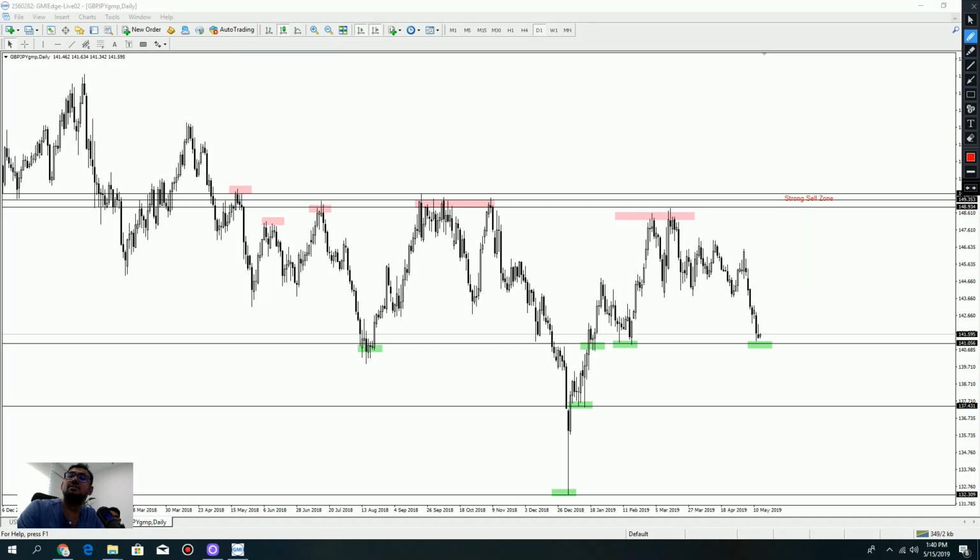Okay, now what I want to share with you guys. Look at this point of view. This is the highest extreme point, and this is the most rejected area. Can you see? This is the most rejected area, and the second most rejected area is over here. So this is a more valid zone. This the second one, most valid because it's well rejected.